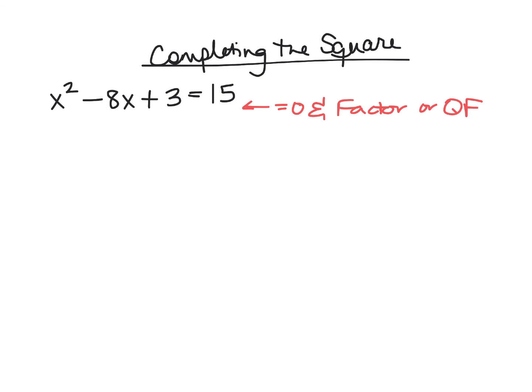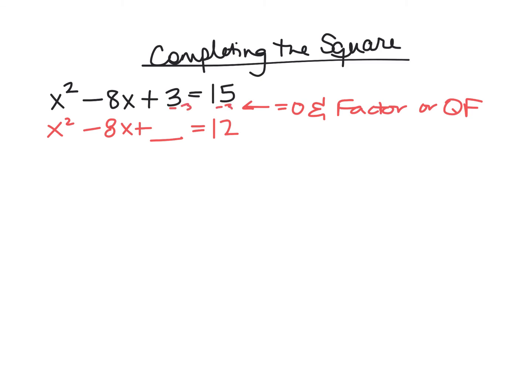But I want to show you this third method just in case it is helpful for you, because some people really feel like this is an easier option. So what I'm going to do is complete the square. And what that means is I'm going to rewrite this question so that I have parentheses squared so that I can just take the square root. So that's my goal. To make it look like that, I'm going to move the 3 to the other side, and I'm going to end up with x squared minus 8x plus blank equals 12, right?